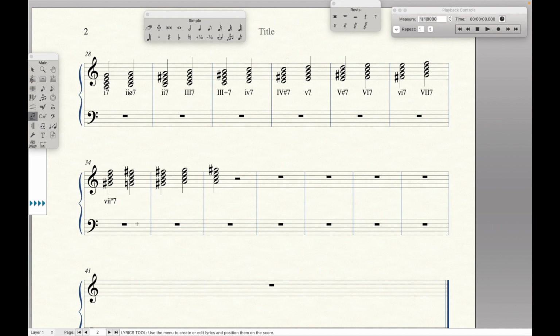All right, this one here, I have a 7, a major 7 with a raised 7. So this would be 7 and so sharp. Okay, so it would tell you to raise the 7th there. We have a G sharp, B, D, F sharp. So this is the 7 half diminished 7. Okay.